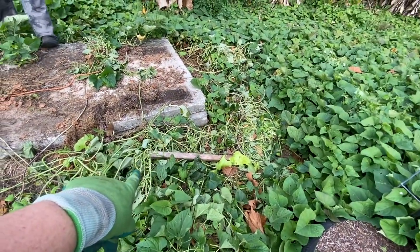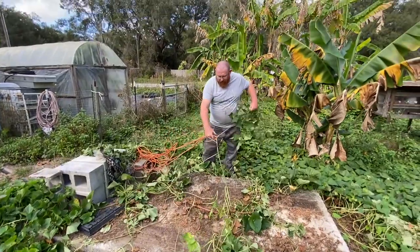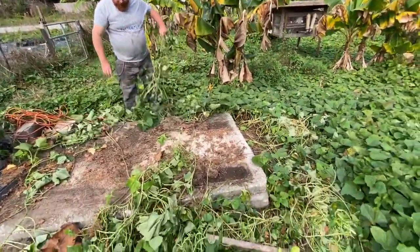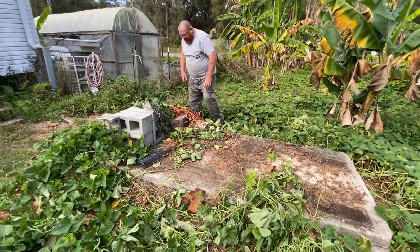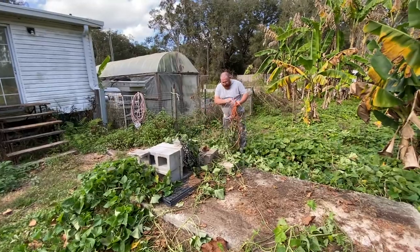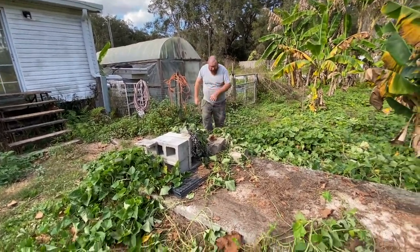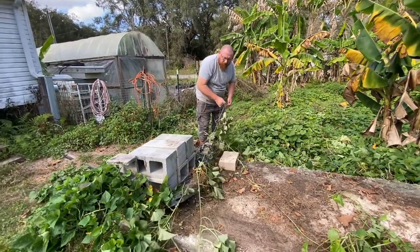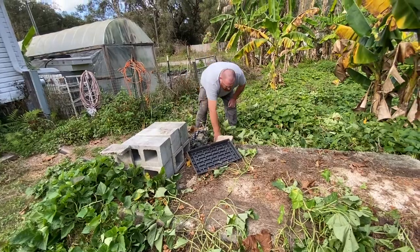There's the board we used to prop up that one side, so we've got to keep that board. Are we going to try to clean this today or do we want to wait? I am so sorry, guys — oh, that one cleared my sinuses. Let me get this board — this was the board we used to prop up that broken side, so we've got to hold onto this. We've got to get the rest of these bricks over to the brick pile so we can get all the bricks in one location. And here's our septic top — we really haven't messed with this in a very long time.